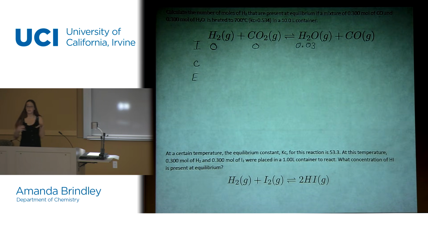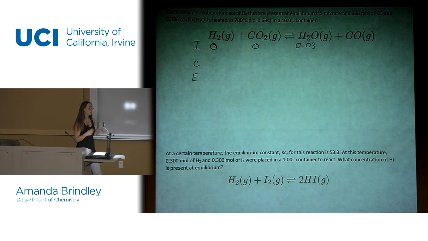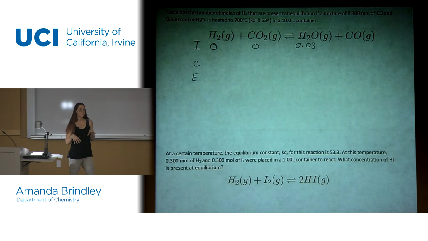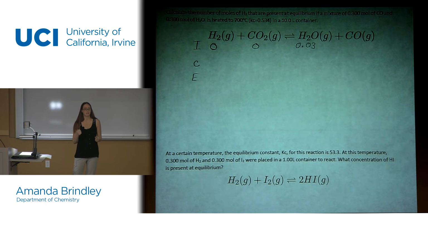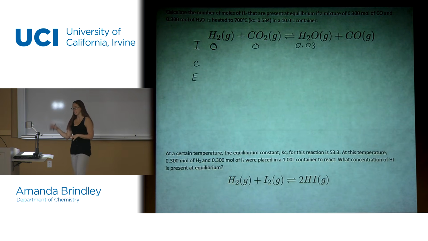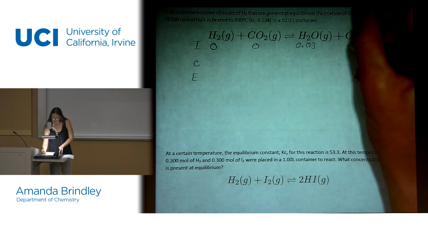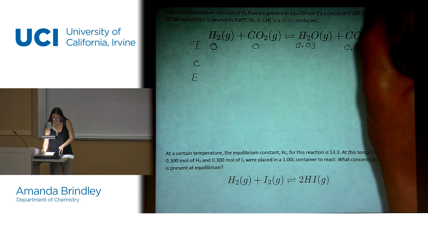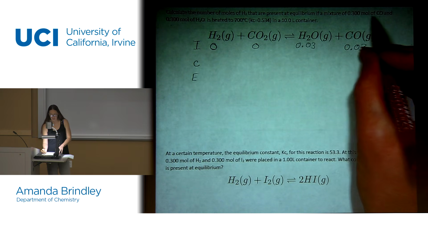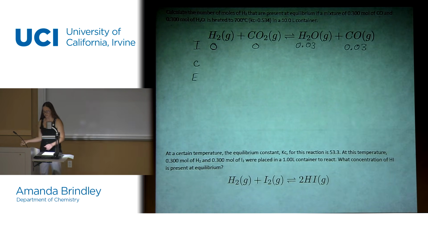Ice charts can get a little messy, and so a lot of times I won't worry about my sig figs until I start doing something. We'll worry about our sig figs at the end. For right now, I'm just going to put the numbers in. My CO is going to be the exact same thing because I also added 0.3 moles of CO, so I have to divide that by 10 as well.